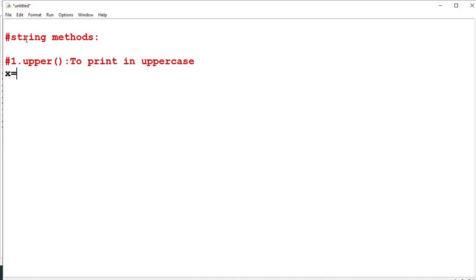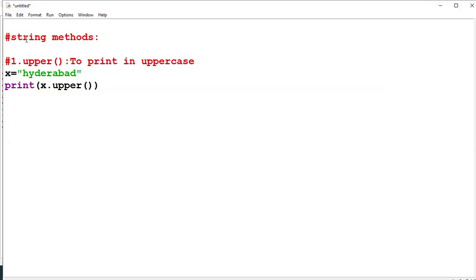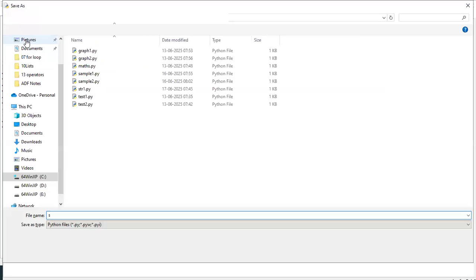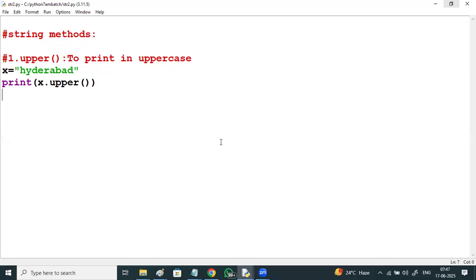To print in uppercase, x dot upper. We printed everything in uppercase, right?